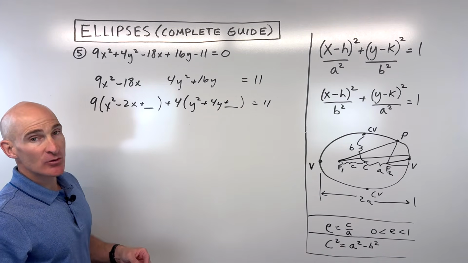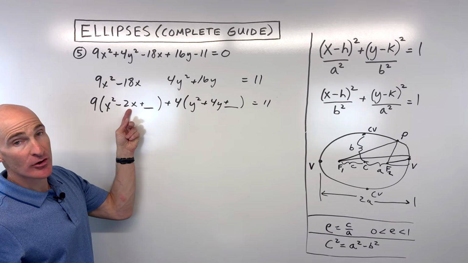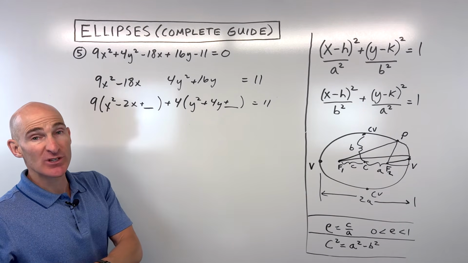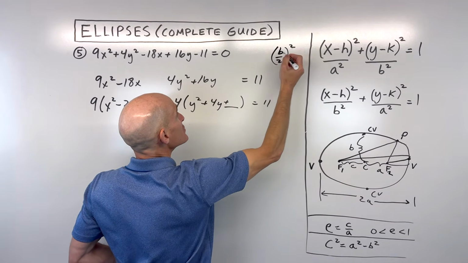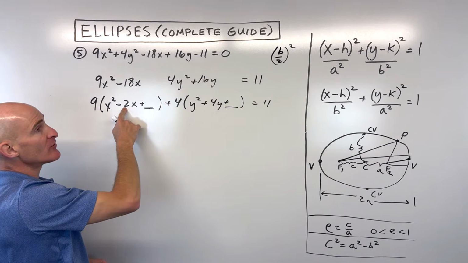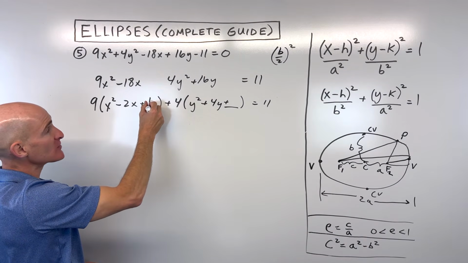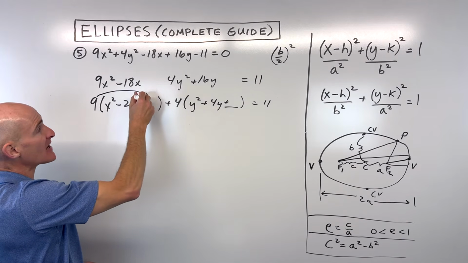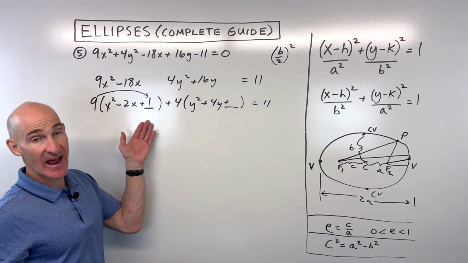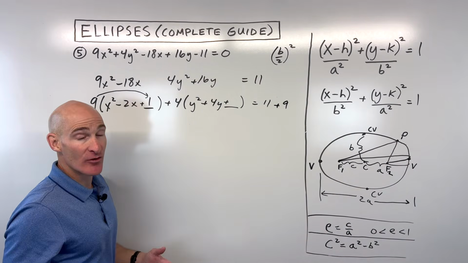And the way we complete the square is we take half of this b value, this coefficient in front of the y or x term. Okay, we take half of it and we square it. So you can think of it as b divided by 2, the quantity squared. So negative 2 divided by 2 is negative 1. Negative 1 squared is positive 1. Out of thin air, I'm adding 1, but because it's in parentheses, it's actually 9 times 1. I'm actually adding 9 to the left side of the equation. So to keep it balanced, let's add 9 to the right.